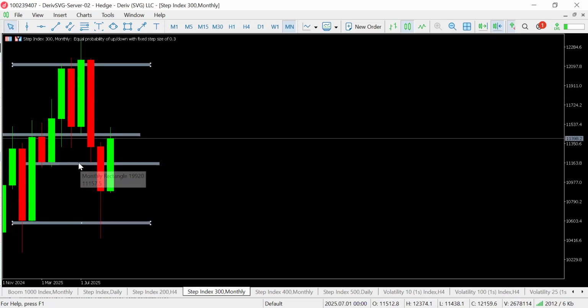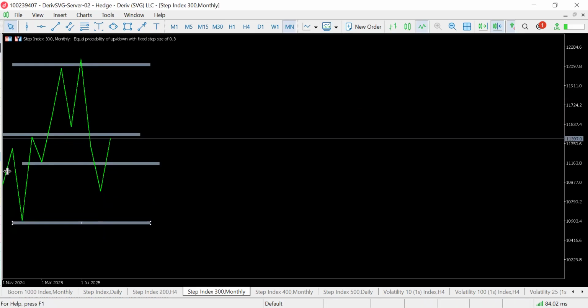Having gotten these zones, the next thing would be to go to the line graph to get my directional bias. Now, what do I mean? We don't have much information because, like I said, this is one of the newly added synthetic indices by Deriv. I think it was added in November 2024. But from what you can see on our line graph, the market made a high, a higher low, a higher high, made something like a double top, came down and took out the neckline of the double top, which is this M pattern that we're seeing here. And then price is currently retesting this pattern.